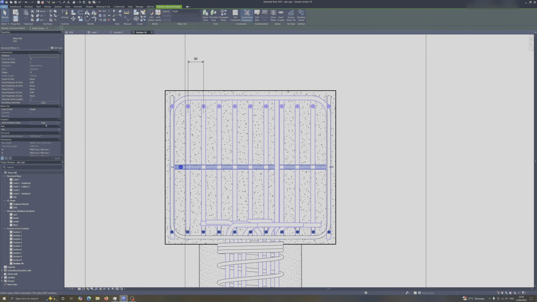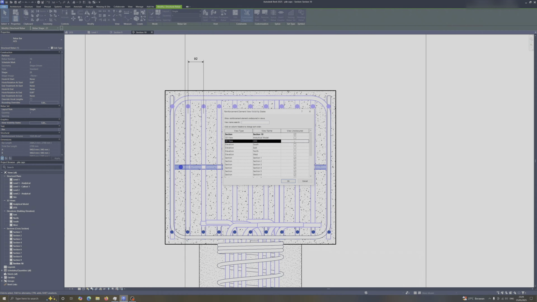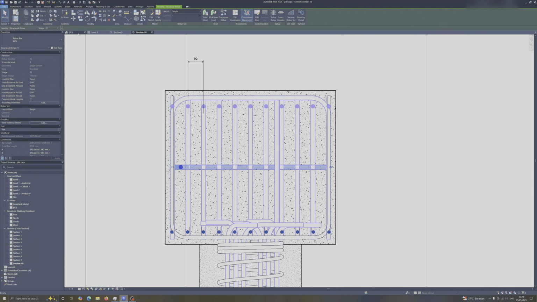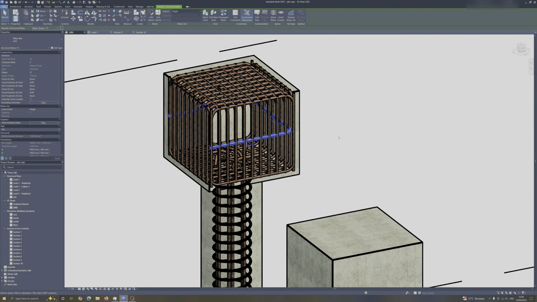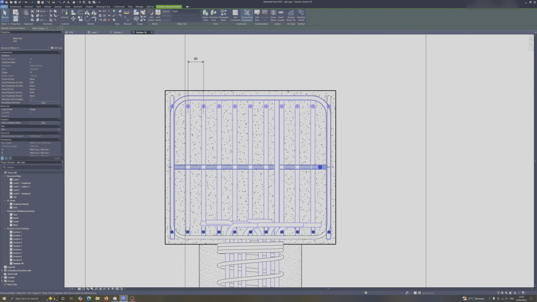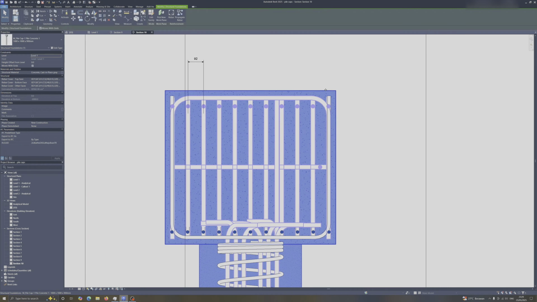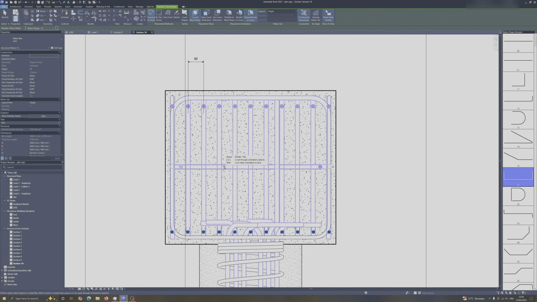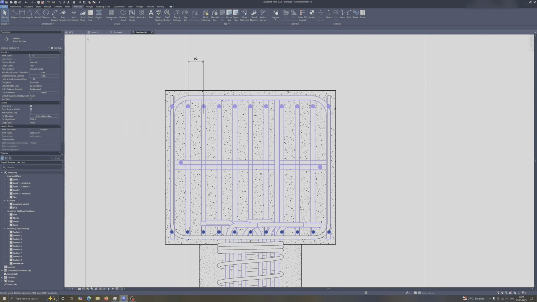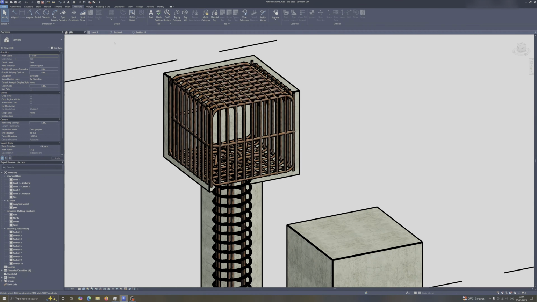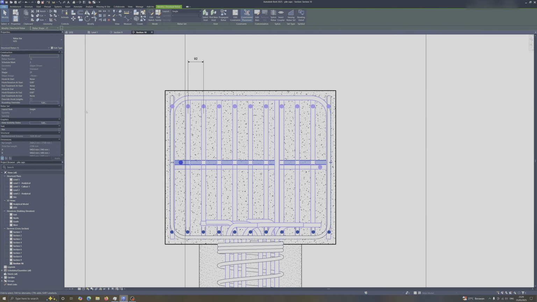Well, let's make this visible first in the 3D view. So you can do a space bar like that, and draw it in like this over here. Oh, it's not visible, so let's make it visible.